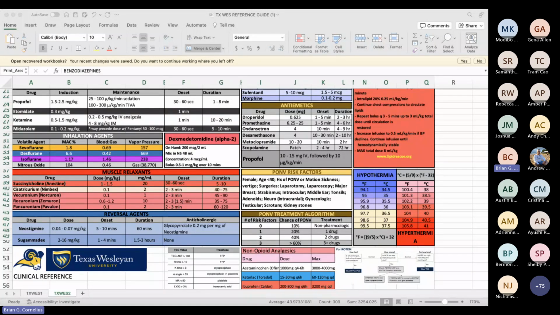With Sugammadex, though, you almost have like a violent wake up. A lot of times they'll sit up or they'll start quickly moving. So if you're administering your reversal while the surgeon's still closing, it could be problematic for you because nobody wants the patient sitting up in the middle of closing. Or if you have somebody that's like prone or you have somebody that's in stirrups, something like that. So just be very cautious with that.